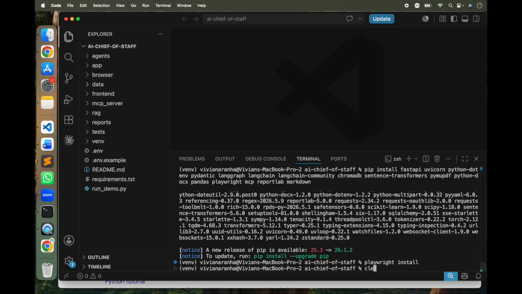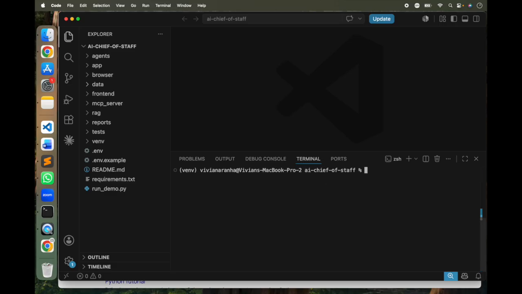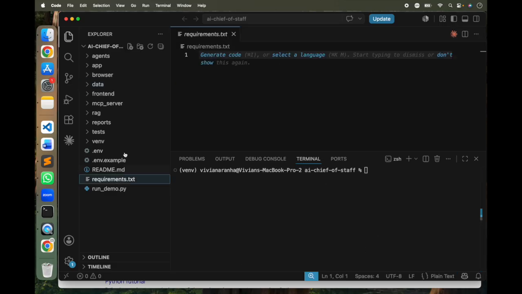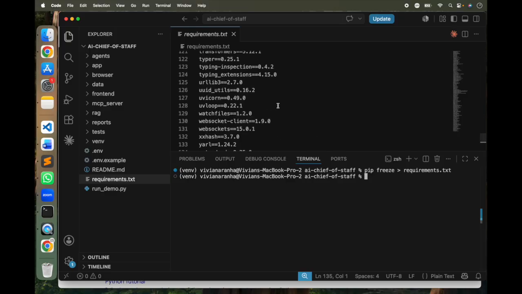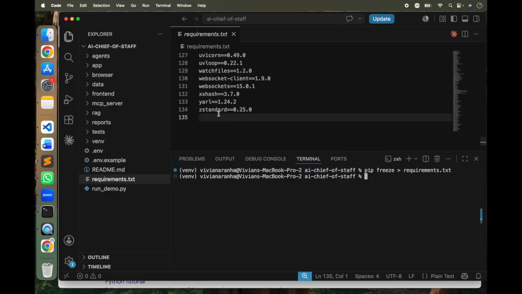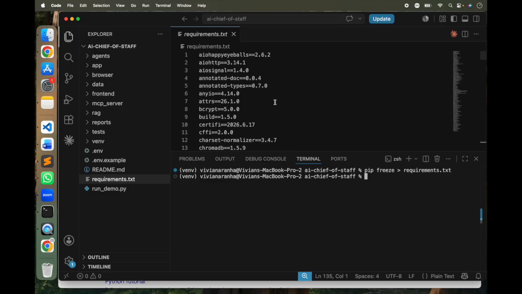Next, I am going to clear this out, and then first thing I want to do is inside my requirements, it's empty right now. I want to freeze all the requirements. So I'm going to say pip freeze, and inside I'll put everything in the requirements file. So what this does is this takes all the dependencies that we have installed just now and their dependencies and adds it here. So I have 134 different dependencies that I've added. So that's awesome.